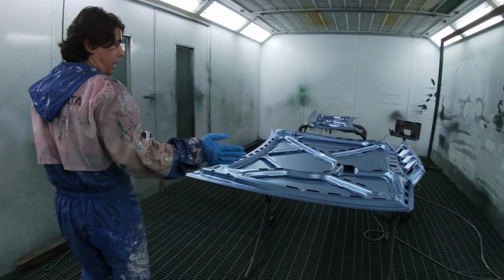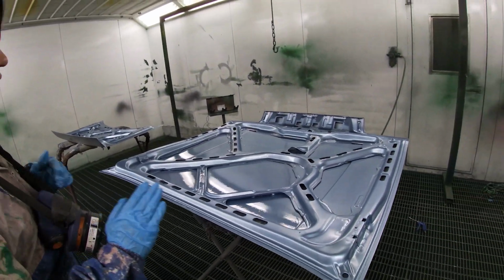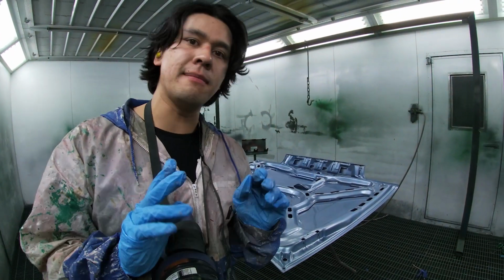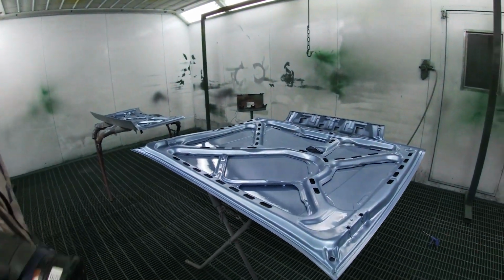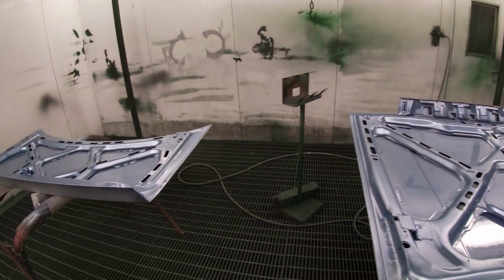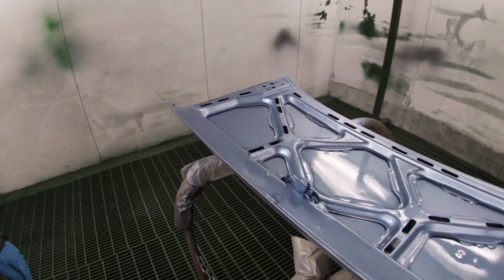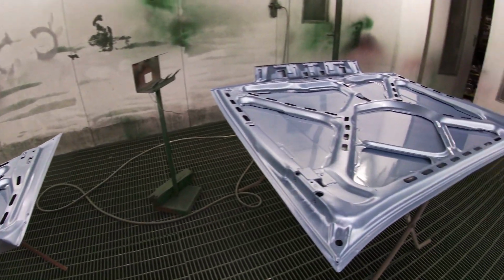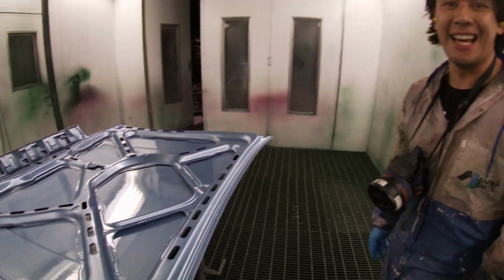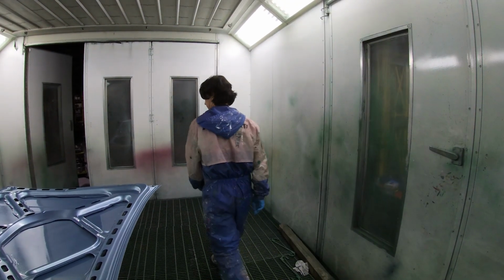So look, I've definitely got enough paint on there now. It's a matter of making sure that it flashes off and dries and is ready for clear coat. So let's wait a good 15, maybe even 20 minutes before we get some clear coat on there. It's looking pretty good. I'm pretty happy with the spray gun. I'm a little bit disappointed with all the dust that's been flicked up. But hey, it is what it is. Probably looks really good in the videos. It almost looks like it's got clear coat on it, but that's because I've just sprayed it. Let's get out of here.